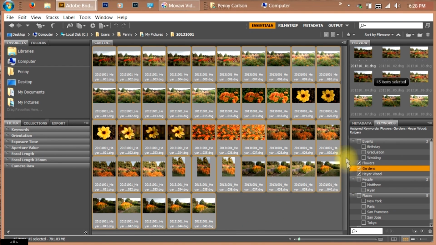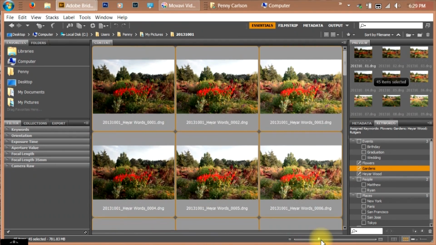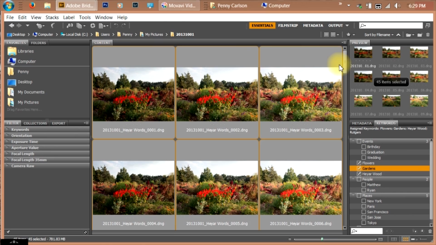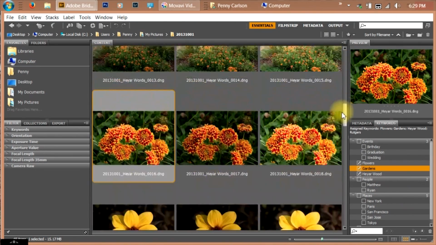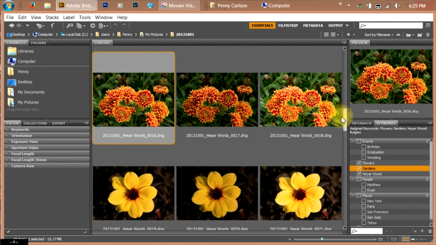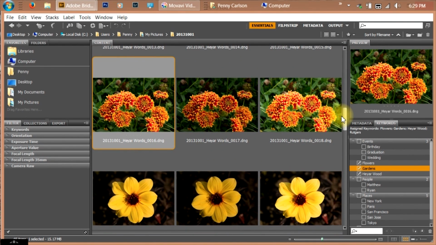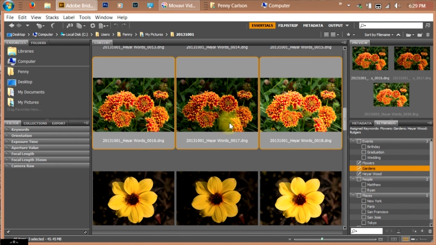Okay, another thing you might want to do is go through, make these a little bigger again, and maybe rate your photos. I'm going to go through and find some of the pictures I like the most. I don't usually rate every picture, but I'll look for pictures that I really like and rate them. I like this group right here. I'm going to rate them all the same way. You can't really see it well, but this lets you rank them under here based on a 5-star system.